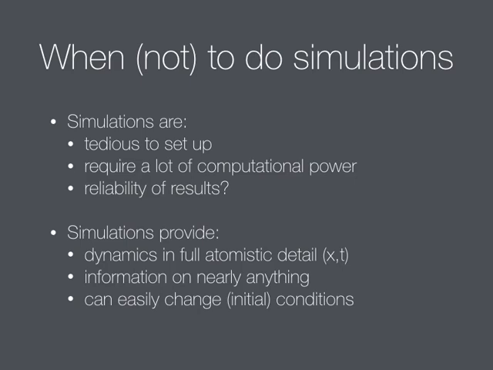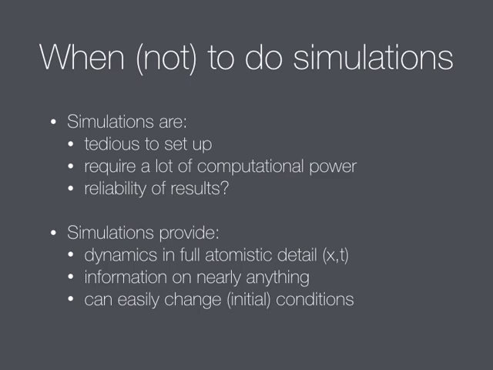But on the other hand, they do provide dynamics in full atomistic detail, and that's something that no other method can give you. X-ray crystallography or cryo-electron microscopy can give you a single structure in atomistic detail with an enormous amount of effort, but no dynamics. There are some experiments which can give a bit of dynamics, but those are usually very coarse. You just get one variable, one spectrum for a whole molecule or so. Whereas here we can see everything.